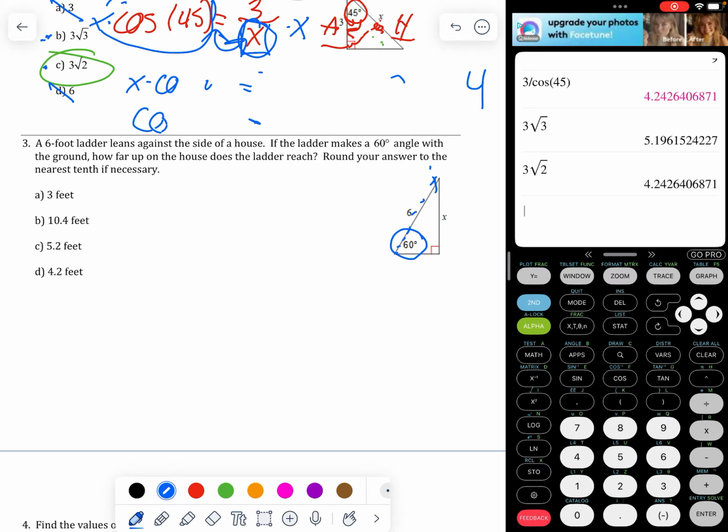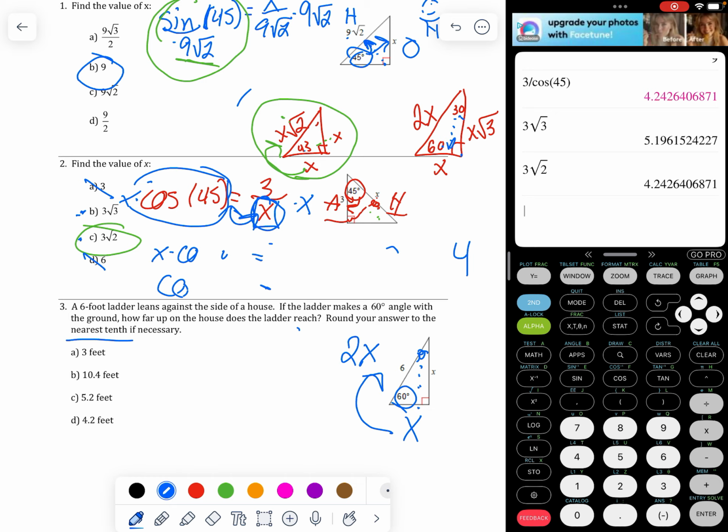Right, so we're talking about height up. So again, they already labeled that correctly for us, which is awesome. Right, and they want us to round to the nearest tenth if necessary. All right, perfect. We're talking about a 30, 60, 90 because they tell me I have a 60-degree angle. So let's look back up here. The side across from that 30-degree, that smallest angle, is our x. The hypotenuse should always be x times 2.